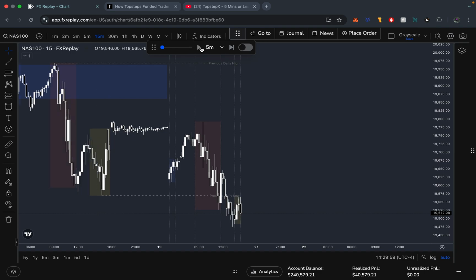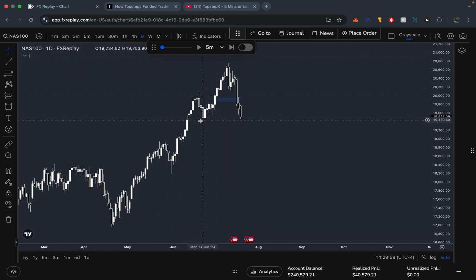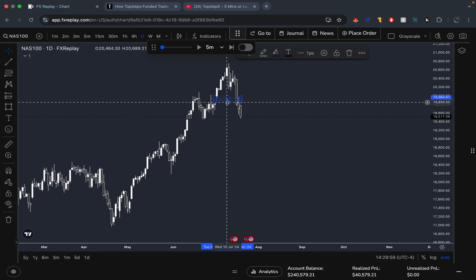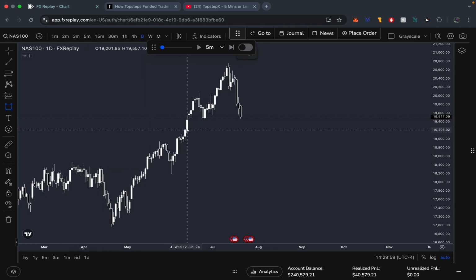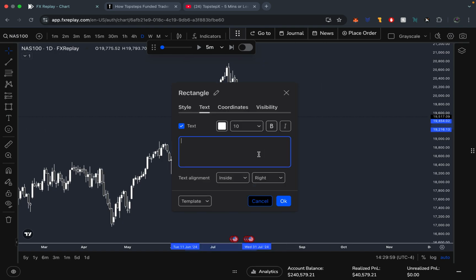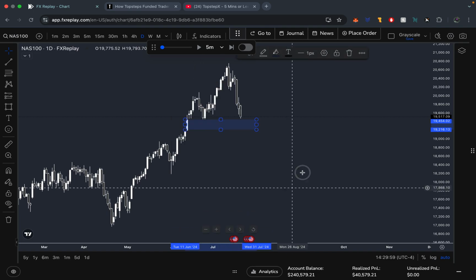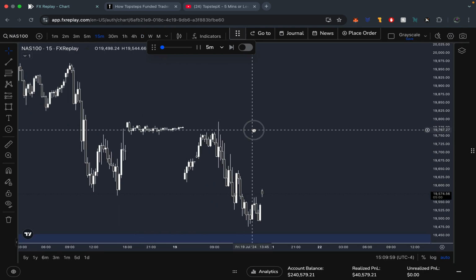So still below previous daily low. I think overall sentiment is pretty bearish at the moment. A higher time frame will give us that. I'll take this off for now. On daily chart, this will be our point of interest here. We'll mark that. So the higher time frame will dictate how the overall bias is moving. So we are bearish in the higher time frame, looking to trade into that imbalance.